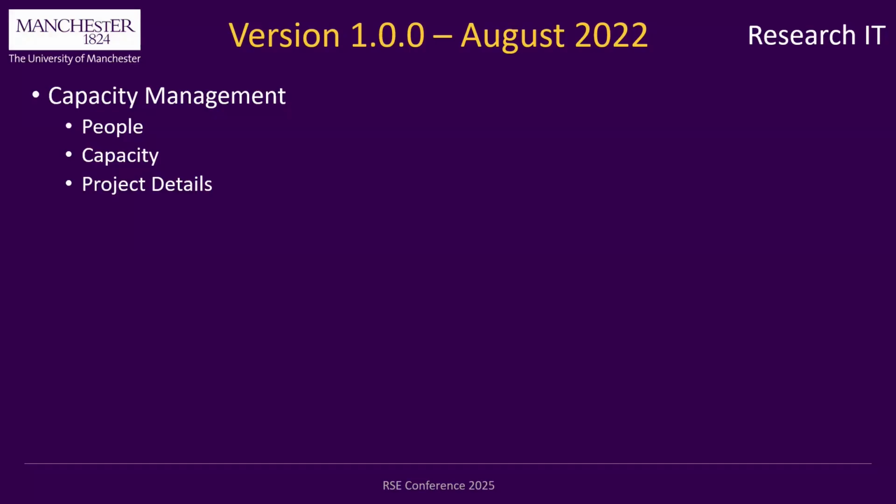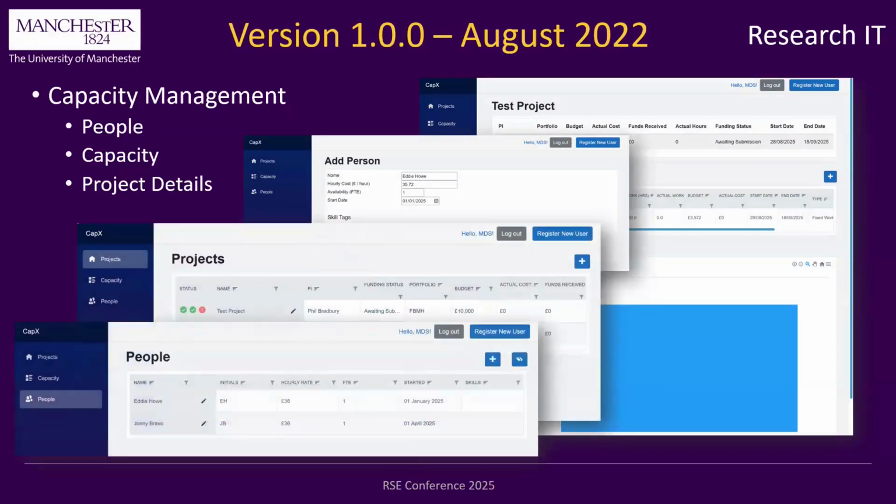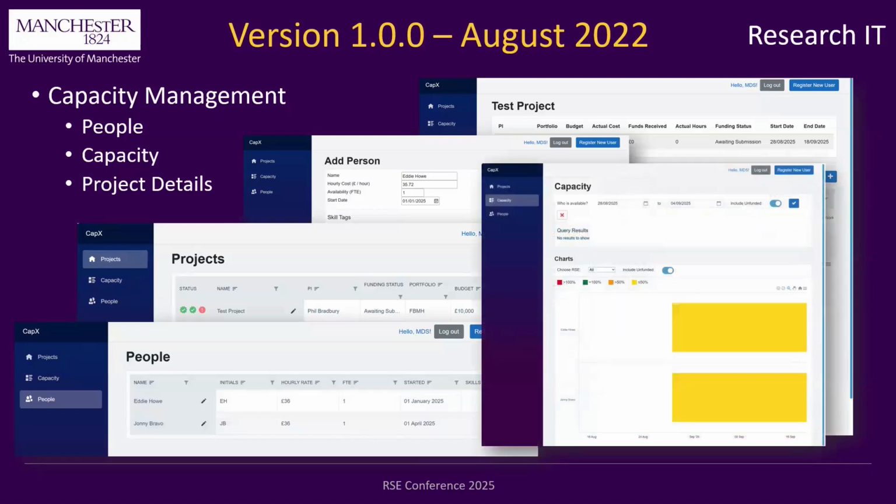And hence, it started out, version 1.0.0 in August 2022, as just doing three things. The data model held information about our people, their availability for work, project work, their capacity, and some details about the projects that those people then did. That's all it did, and it looked awful, as you can see from the screenshot. The hilarity of this is that because it's all nicely kept in Git, I could very easily check out that tag and just run it. It just runs. And that's what it looked like. It was shocking. But it did a job, filled the gap, served a purpose.